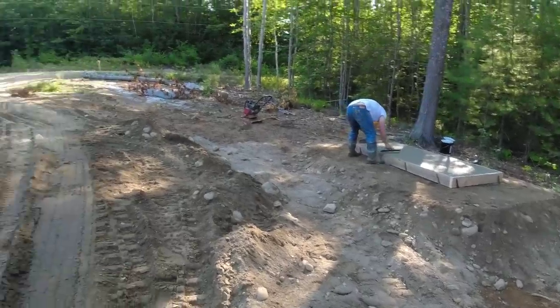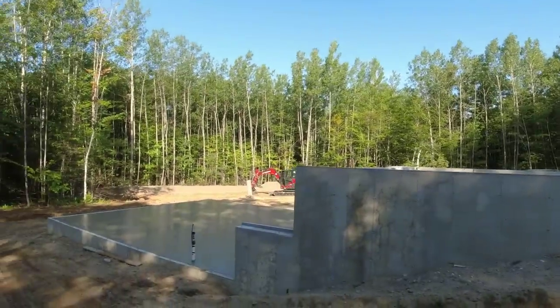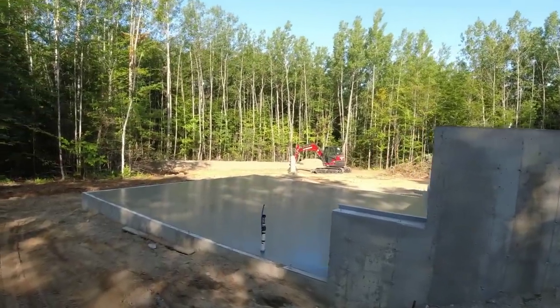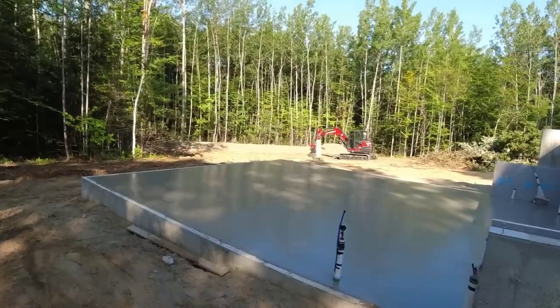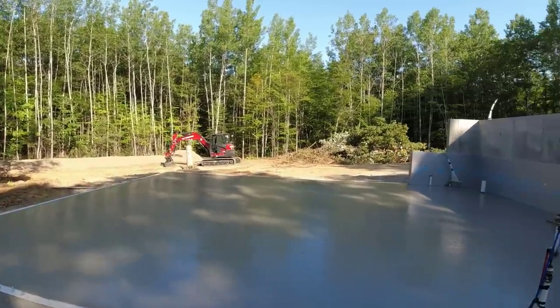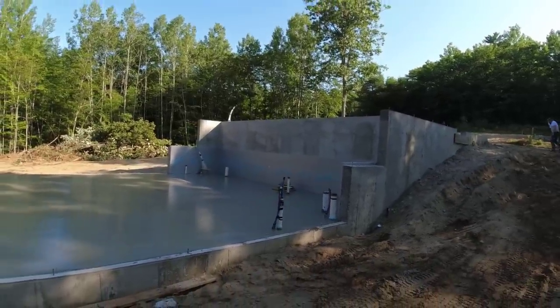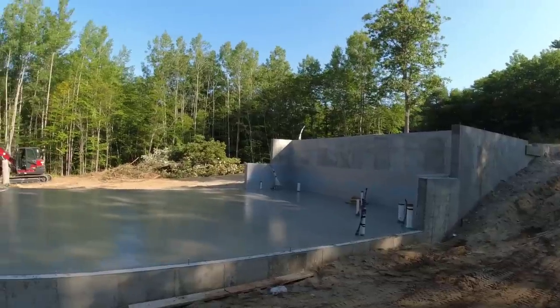Oh, there, everything's done. Got the garage done. House is done. Got a power trowel. Gonna dry fast today. Supposed to be about 98 today. So must be, I don't know what time, it must be about 8:30 right now. I bet we'll be out of here before noon today. All power troweled and sawed.